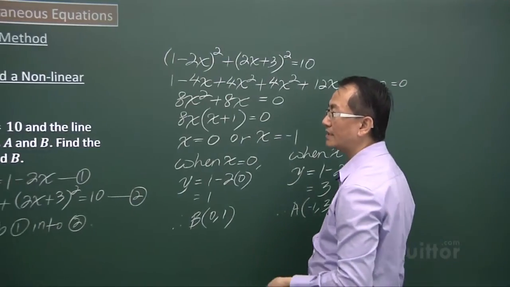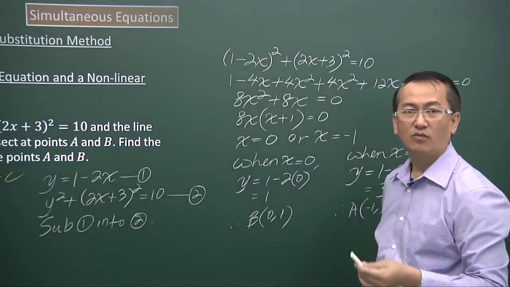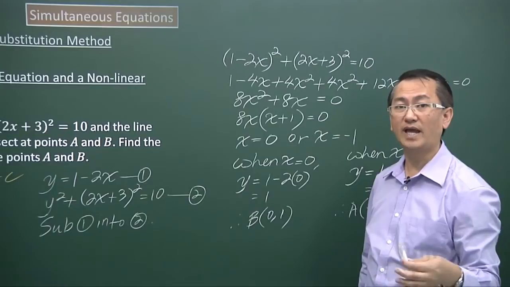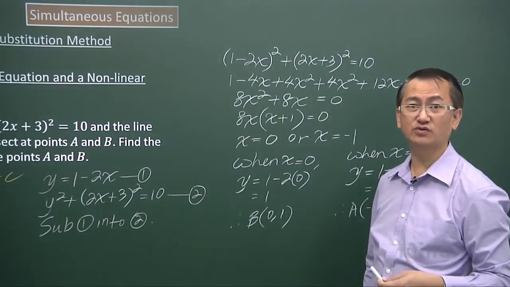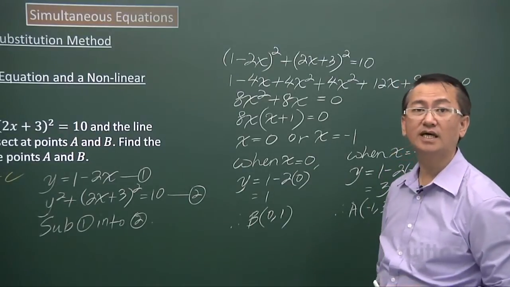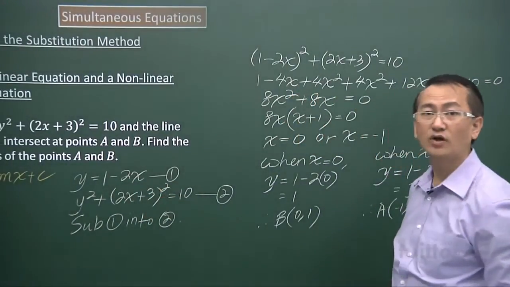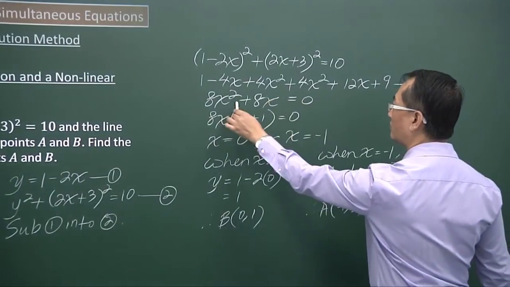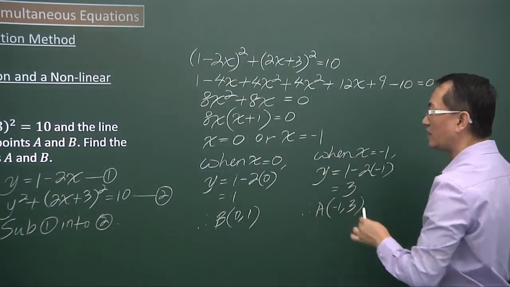But first of all, the linear equation is rearranged such that either the x or the y is a subject. So whether we choose x or y as a subject all depends on the coefficient of the two variables. Of course, we give preference to the coefficient that is 1. So in this case, y is chosen to be the subject of the equation. And then we substitute this expression of y into the nonlinear equation. Usually, a quadratic equation will be formed such that we'll get 2 values of x. And then we will have to find the 2 corresponding values of y.